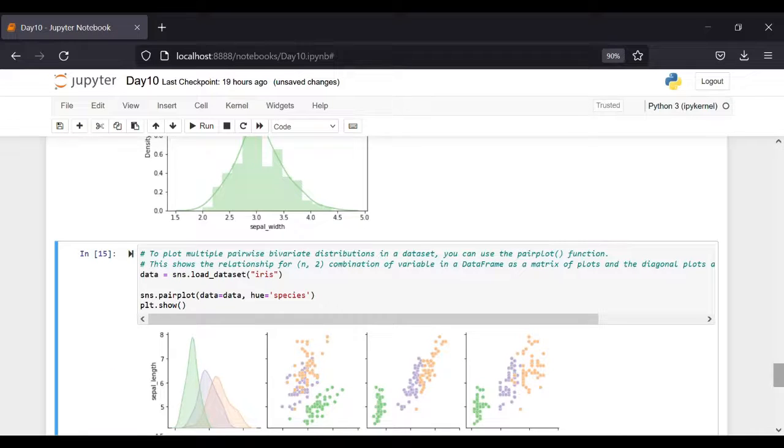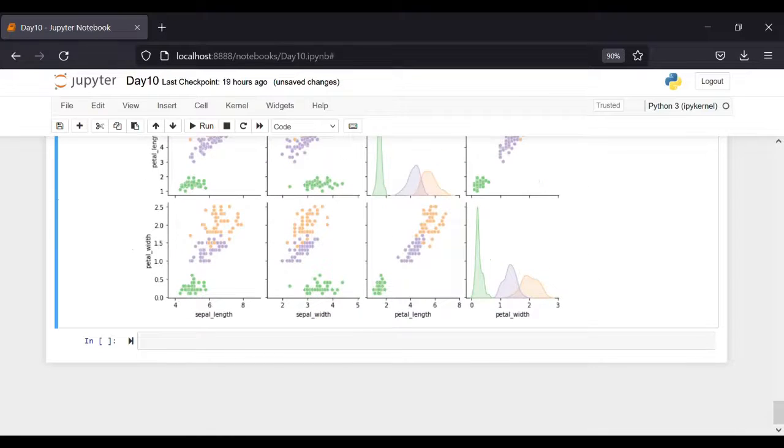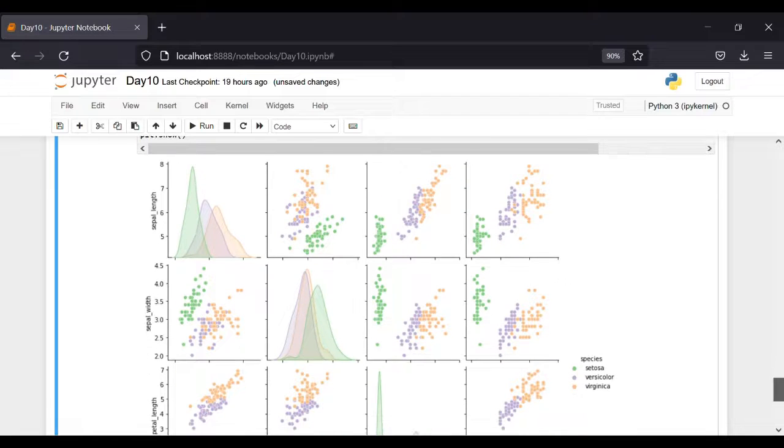Here you can see, for bivariate, the x-axis has taken sepal length, sepal width, petal length, petal width, and the same way on the y-axis. For each variable it will take the x-axis and the y-axis and show the distribution of both. All these diagonal plots are the univariate analysis, and the rest are bivariate.